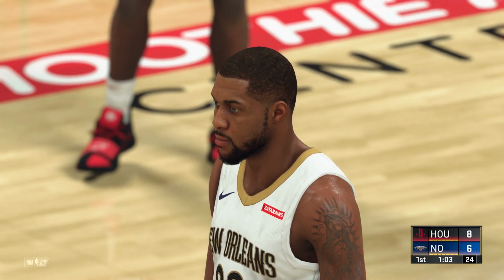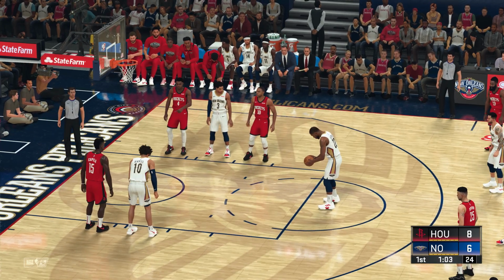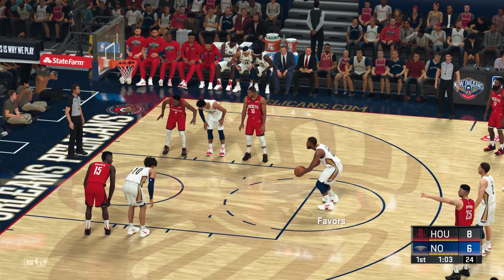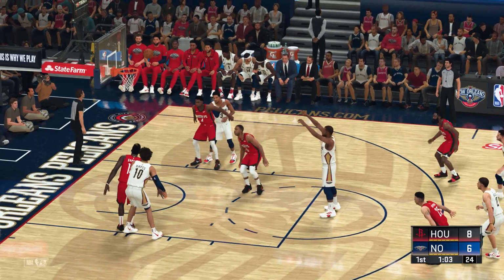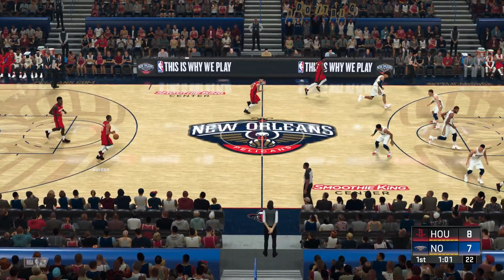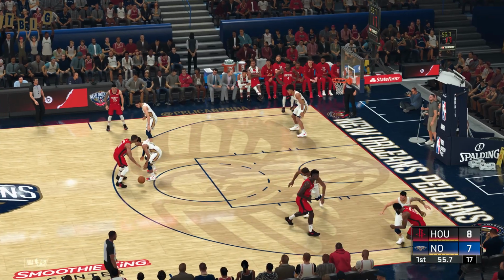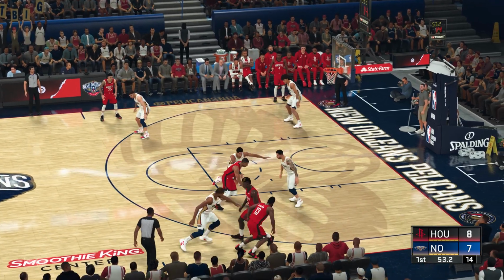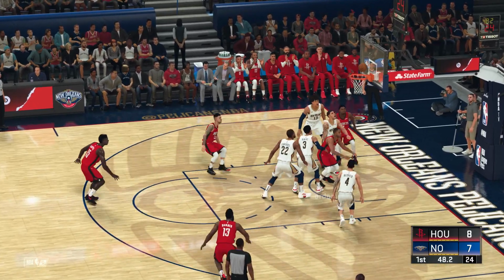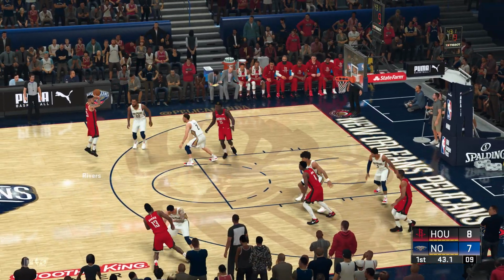Mind the lanes. One shot. And that one falls for Favors. The former third overall pick in the 2010 NBA draft, Derek Favors is a gifted big man and a crucial player to this team. Now here's Gordon. Second chance shot. To the left wing. Capella, the pass to Rivers. This one for 3.